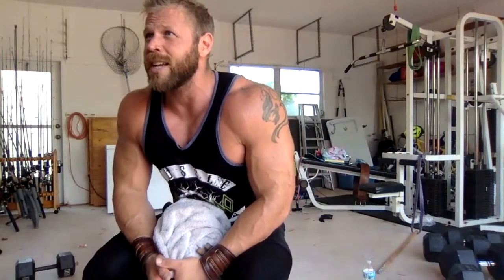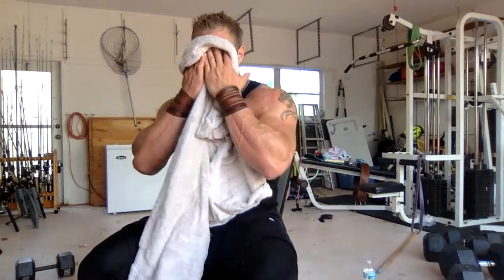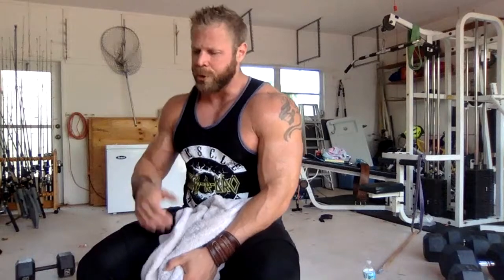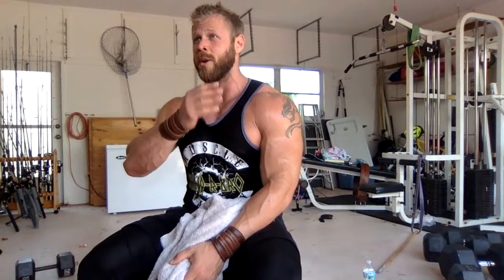What's your favorite exercise and why? I think that's really contextual to what you're working on. If I had to pick my favorite ones for developing a good physique, I think a squat variation, a bench pressing variation, particularly an incline bench press, because that develops the upper chest, gives you a square looking chest.